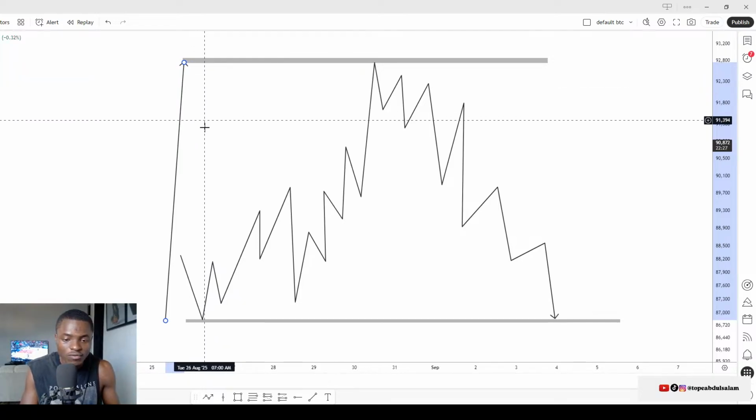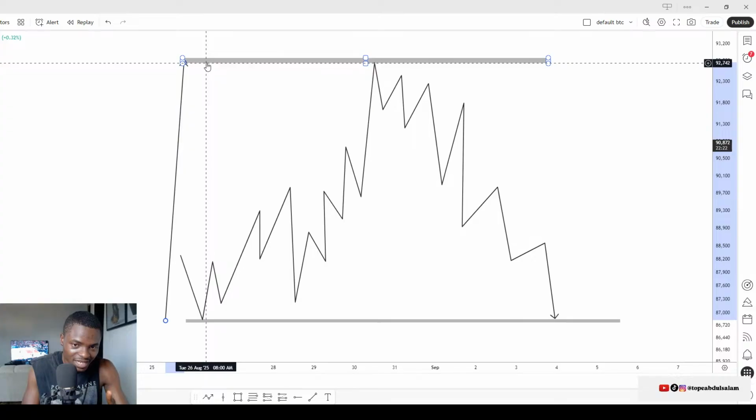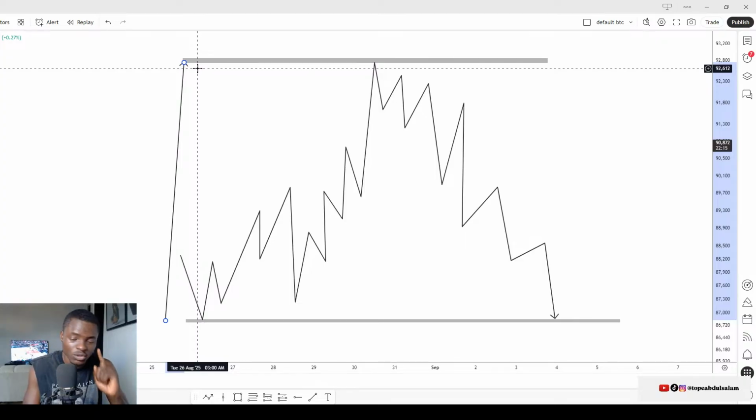So what are you now looking for? You are just on the 4-hour, you've had your bias already. This is where the market is headed. This is the next resistance, or the next order block, or the next high that the market is going to take. So you already have that in your mind on the 4-hour time frame.